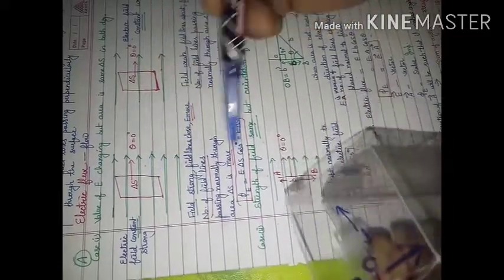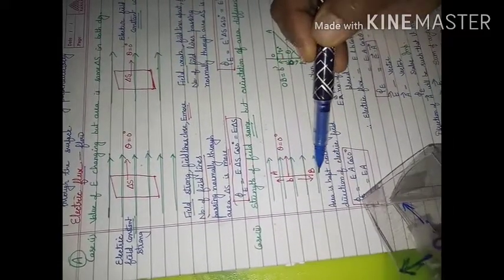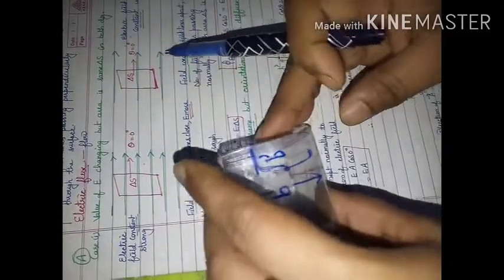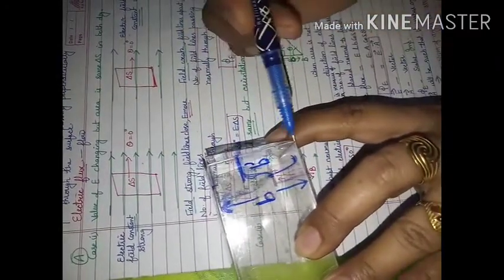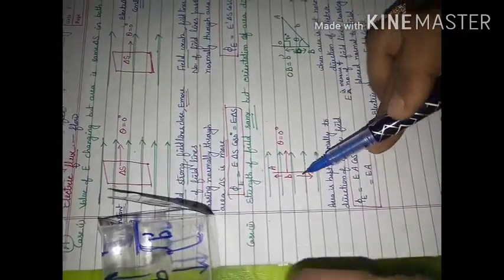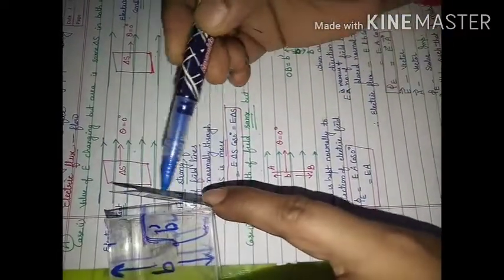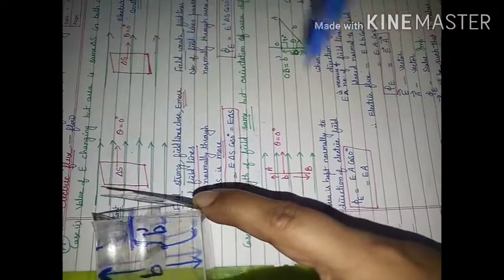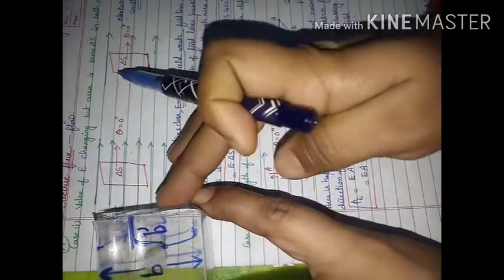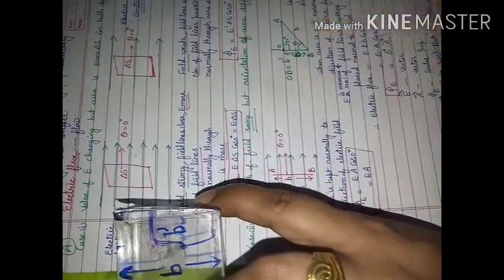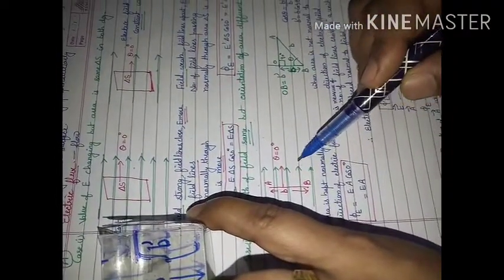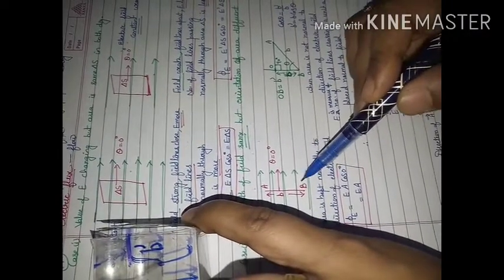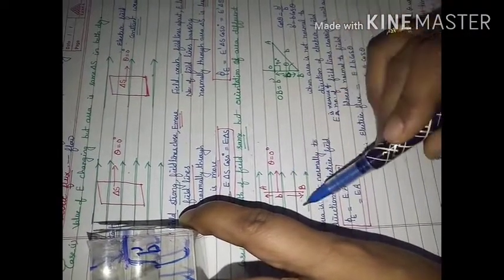And if the same I have shown here with one line, how will you be able to see one line? If you will see from this side, then this line is only visible to you. So this line I have represented in this diagram by B. This length, this gap is represented by B. Now this is perpendicular to the direction of field lines. So here flux will be maximum, or flux more and more field lines will be able to pass.